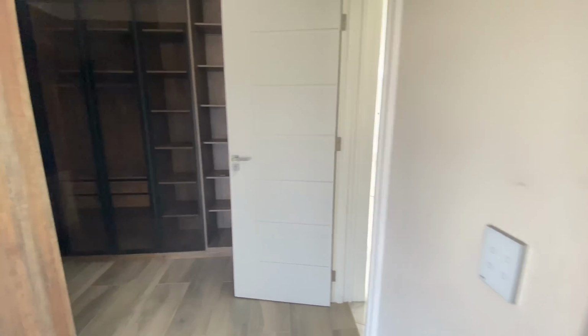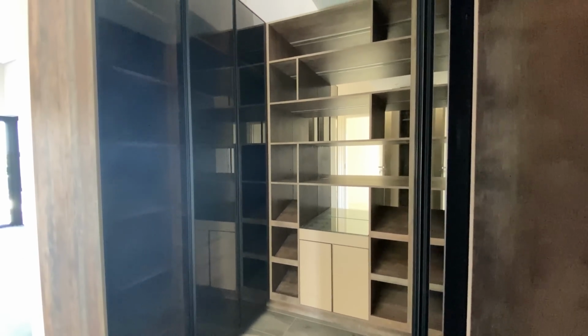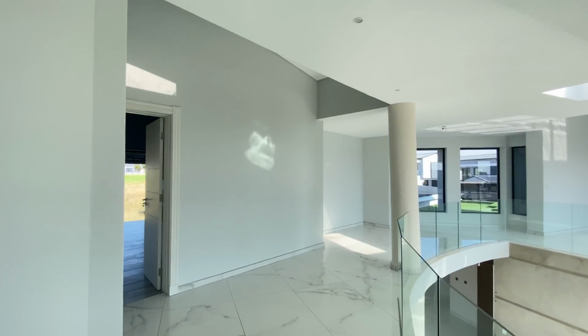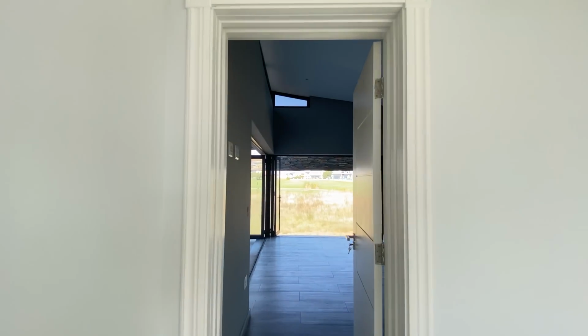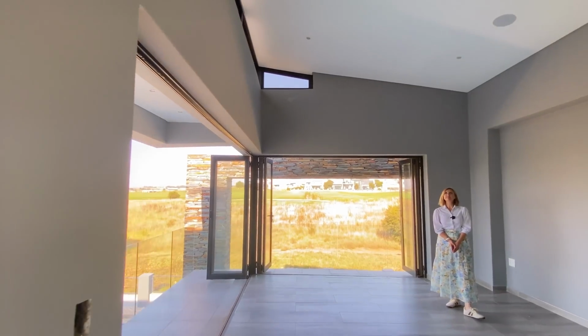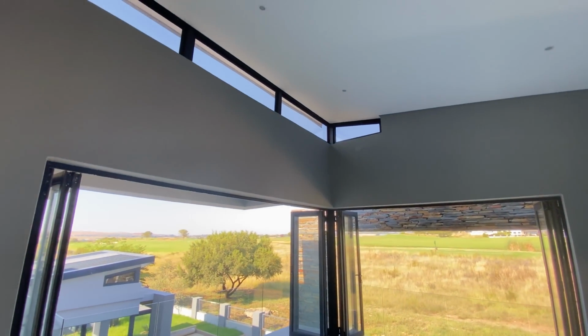And then the walk-in closet next door with tinted glass and a touch of wood again. I love these clerestory windows or pocket windows that they have just on top of every single room. They just bring, I love the, what they call it, the ambient light without direct sunlight into the rooms. You can see every single one of them. Look at this, another one. Look at how nice that is.